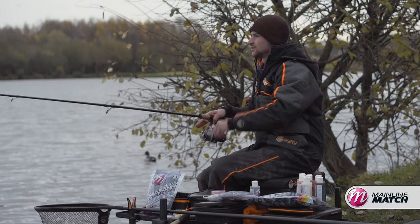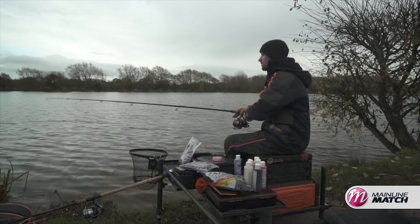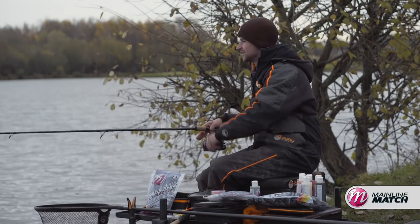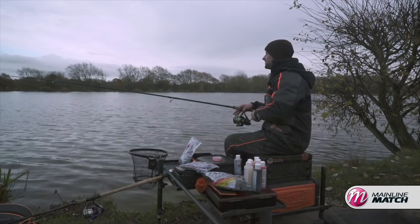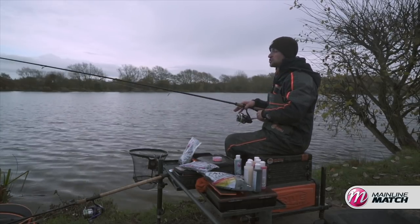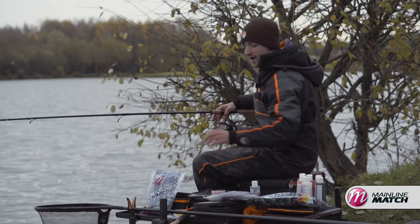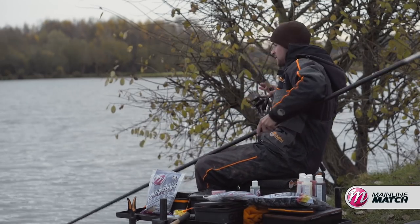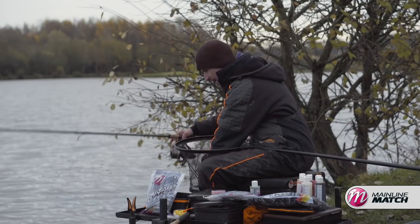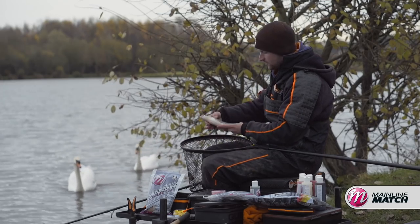The next cast, I've had to wait 15 minutes again and it's looking like another skimmer. If you have to wait any longer than about 10 to 12 minutes, you can bet it's probably going to be a skimmer on the end. They're nice weight builders — if you catch say 10 of these two-pound fish, it gives you a really good chance of building a good weight, because the best time of the day is yet to come for carp and F1s, which are your real match winners. A bit smaller than that last one — pound or so, pound and a half. But the activated 2mm pellets and that tuna hook bait are working really well.